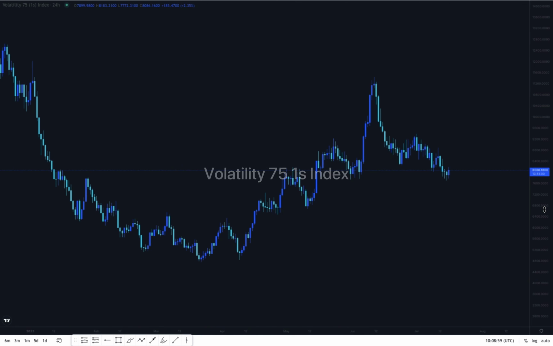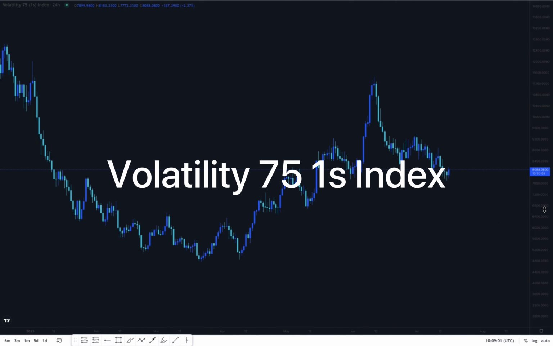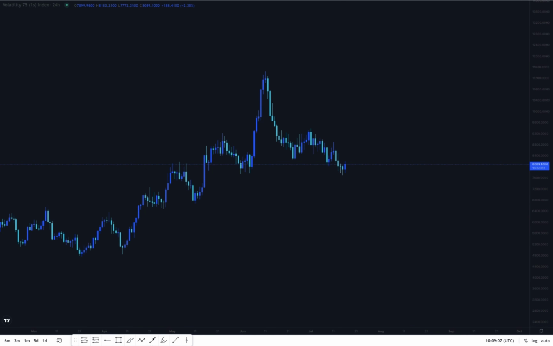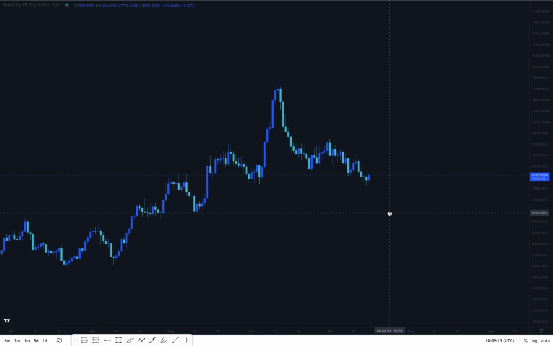Okay, people, so this is Volatility 75 Index 1s, and this is the 24 hours. As you can see, when I was newly coming into trading, I would have said, whoa, Charlie, this is head and shoulders, let's look for a sell, it's a sell, it's a sell. But right now I'm more wise, so we don't do that.